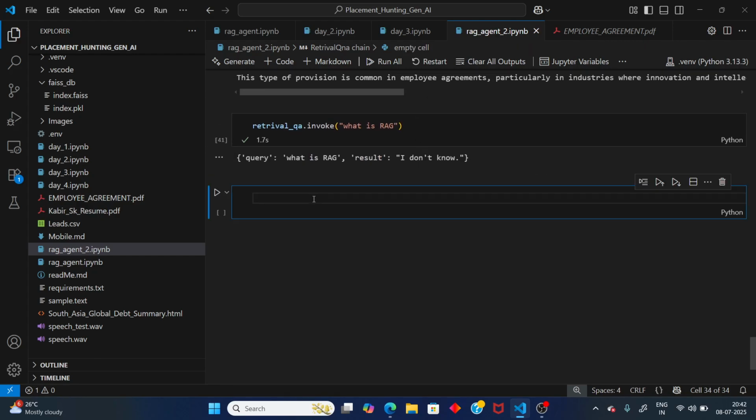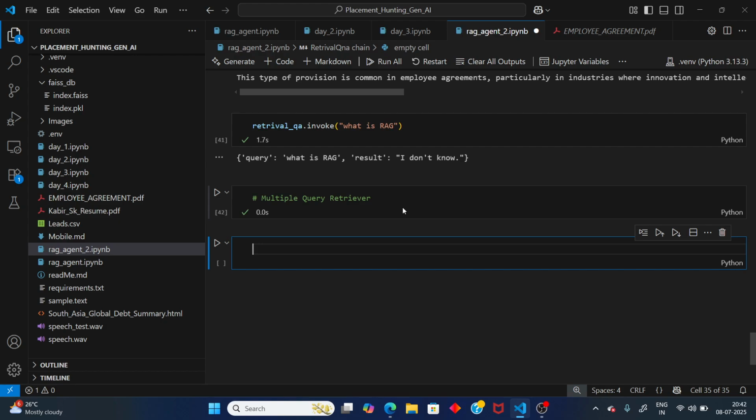Now, second, there is the other part, the multi-query retriever. It is one of the best things. You pass something, and it will generate 3 or 4 questions.